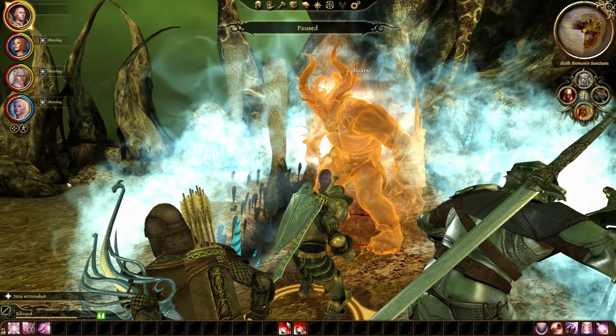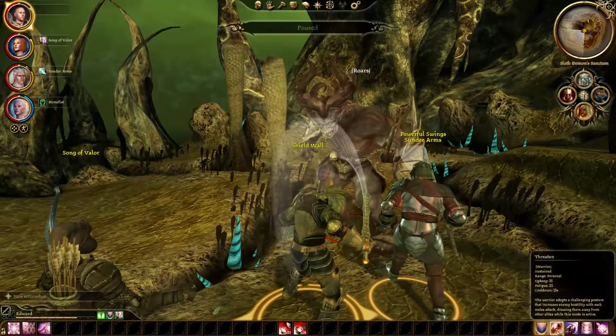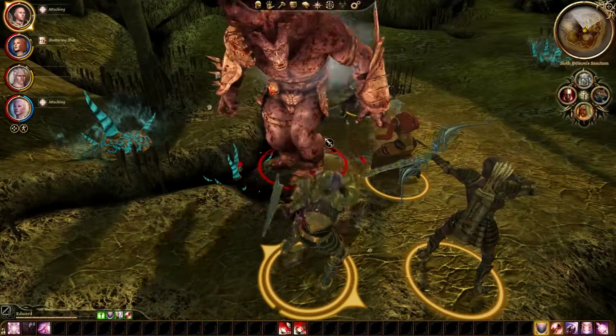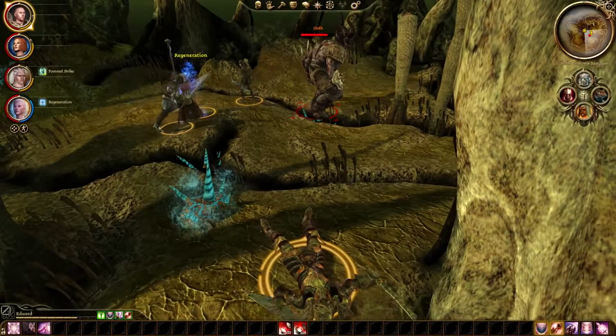Alright, let's get my buffs all back on. I need shield wall. I need threaten. And I need a taunt. Oh gosh. Totally just barreled into Sten. And then me.